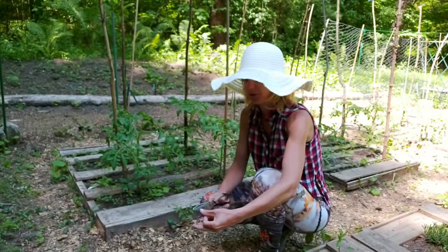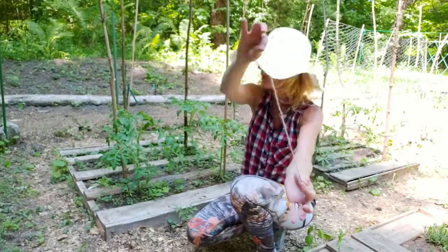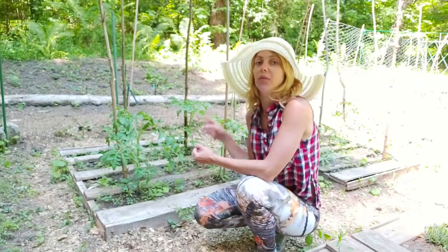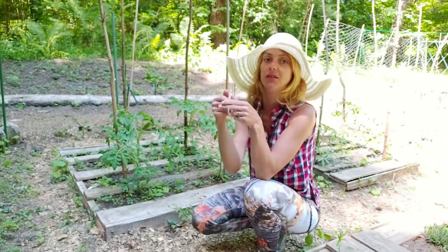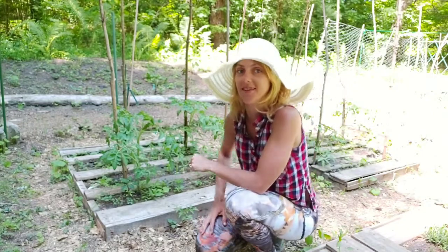I'll give myself a good amount of rope. As I said in the planting video, you're going to want to make sure you give them enough space to grow into the tie, just because the stock will still continue to grow and you don't want to cut it off. So let's tie them off now.